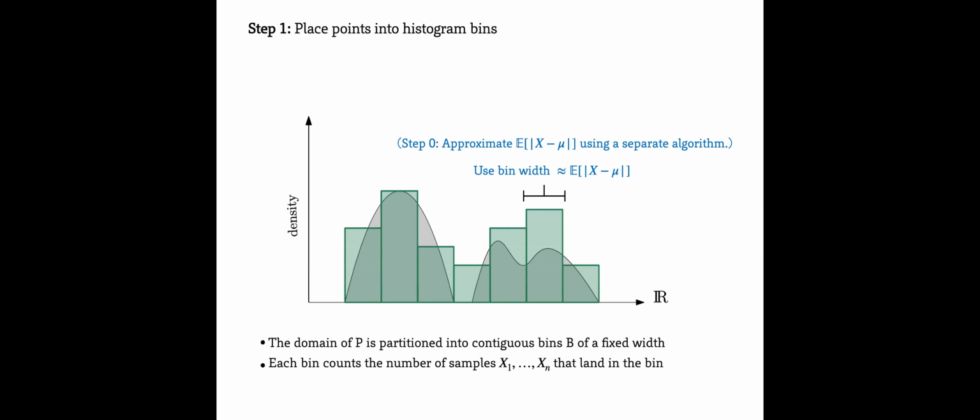So you might say, how do we even get that bin width? And that, as it turns out, is step 0 of the algorithm, which is that we use a separate algorithm to approximate what the bin width should be. In fact, step 0 also makes use of the C-bounded property, but I'm just going to sweep this under the rug for the purposes of this talk. Okay, so this is step 1. You break the number line into bins whose widths are approximately your expected absolute deviation from the mean, and then you just build a histogram of where your samples went.